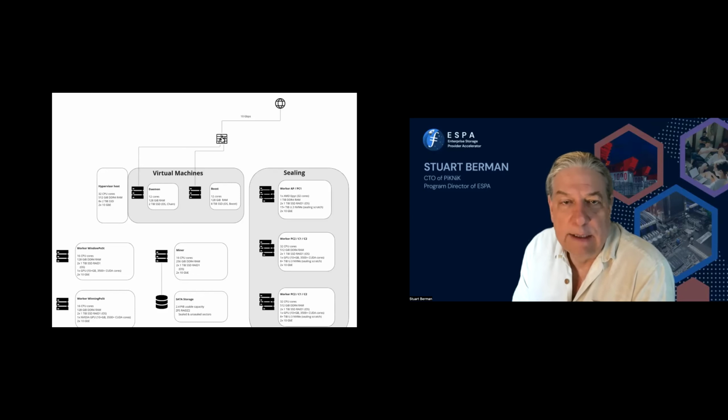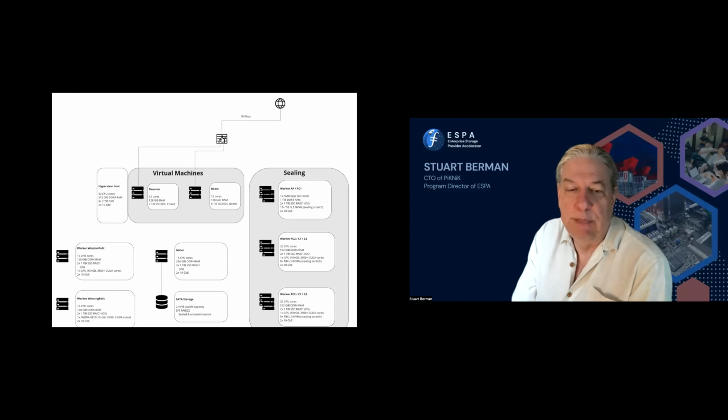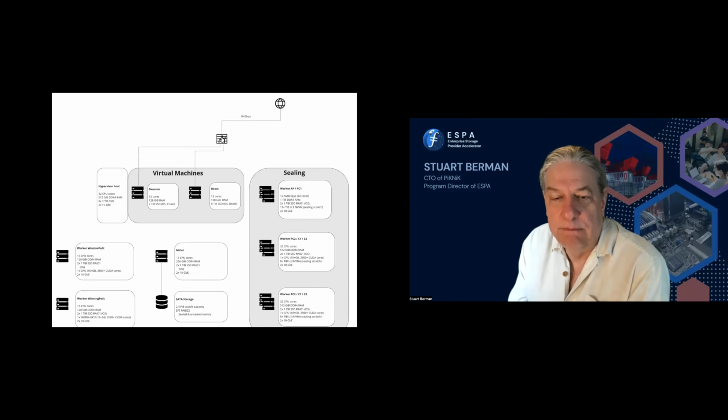I'm working with a client in the Middle East, and their internet costs are so extravagant that we can't afford to move the data across the internet. We have to ship the data in JBODs, in big hard drive chassis. Physically ship them there, and then all the sealing has to be done on site because we can't afford to push petabytes through those links.